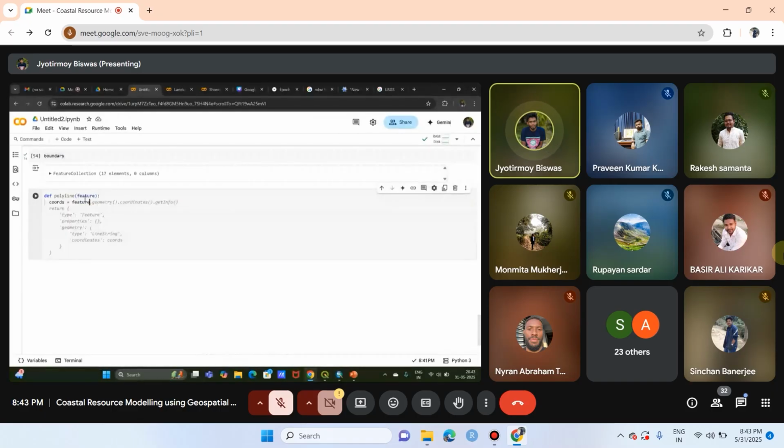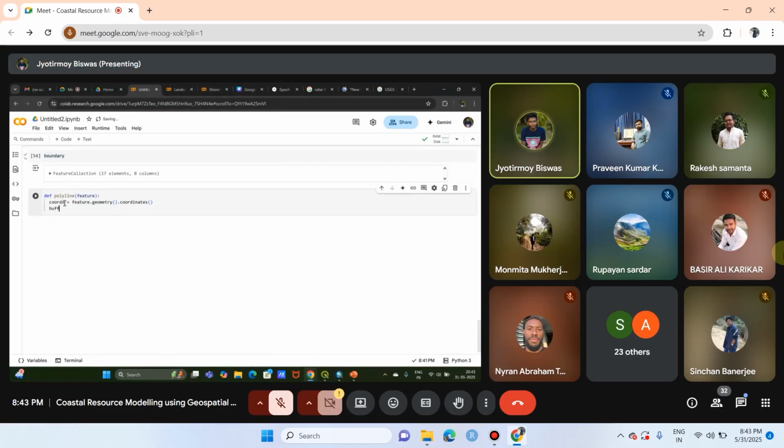The coordinates are in the geometry. The geometry of the feature has the coordinates, dot coordinates. I guess the spelling is wrong. Then close the bracket. So all the coordinates of the feature will be stored in the variable coords.